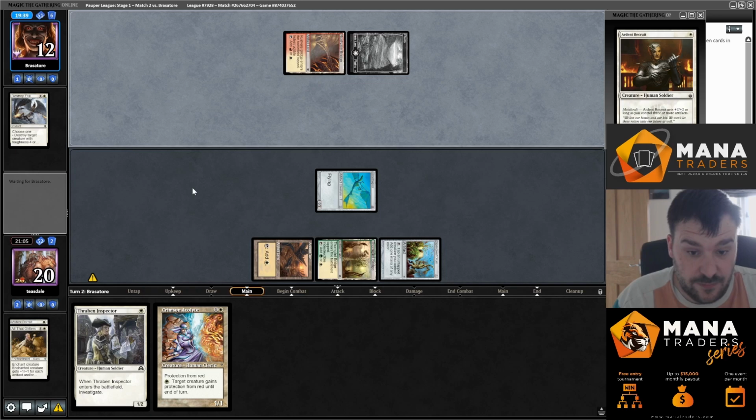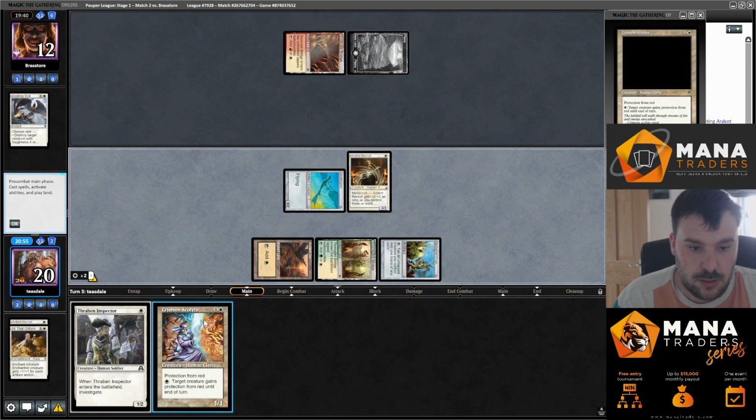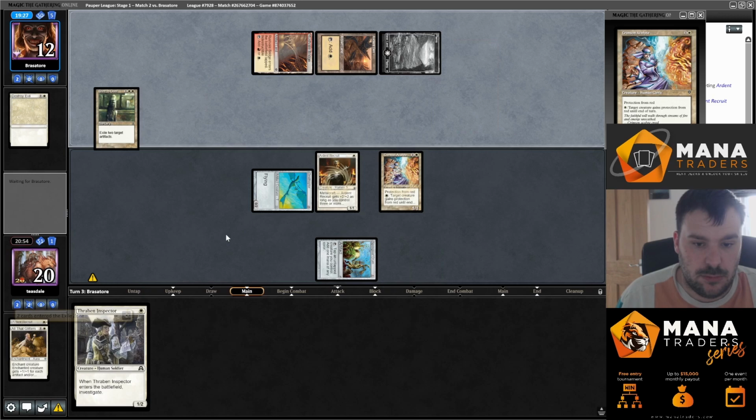So let's Ardent Recruit. Maybe I should have put up the Ornithopter, but overall I think it opens it up to a bit more removal. So they're gonna dust to dust us here. Dust to dust to do lands, I'm guessing. Yep. This is fine.